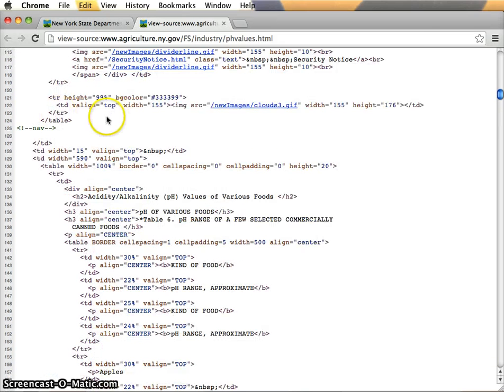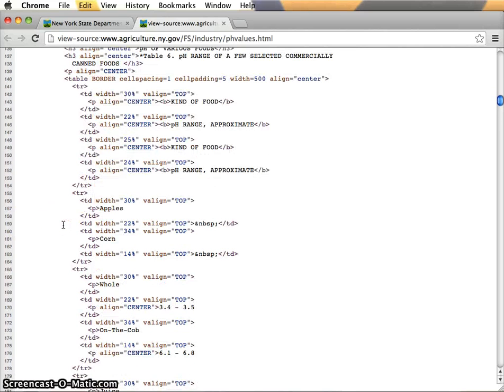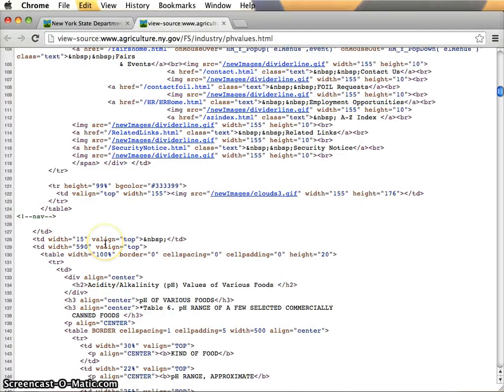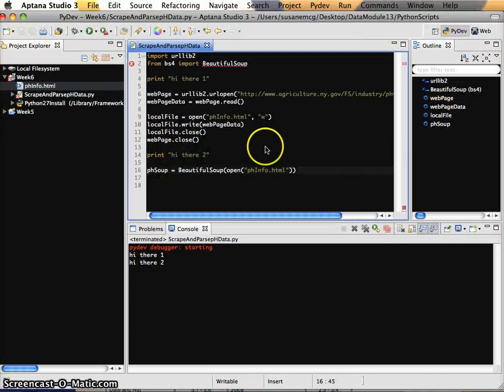And so the question is how do we get at that? Copying this as a text file and then trying to extract information from it would be a nightmare. And so BeautifulSoup does this for us, which is why we love it. Once you've done this, quote, beautiful souping of your HTML file, you can access parts of the web page really nicely by just telling it that you want to find every table on the page, or every anchor tag on the page, or every div tag on the page. So it just massively simplifies this for us.